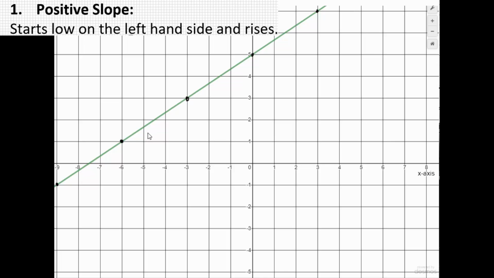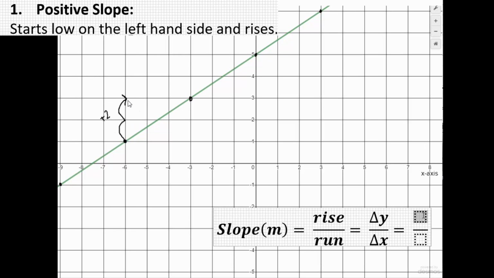So once we have our line and we've marked the lattice points, when we're finding slope, we're looking for the change in y over the change in x. So to find the change in y, which is our rise, we start at one of the points that's on the lower left-hand side. So I'm going to start with this point, -6, 1, and I'm going to count how much it goes up to the next point so that it's on level with that next point. Looks like it goes 1, 2, so it goes up 2. So this would be a +2.